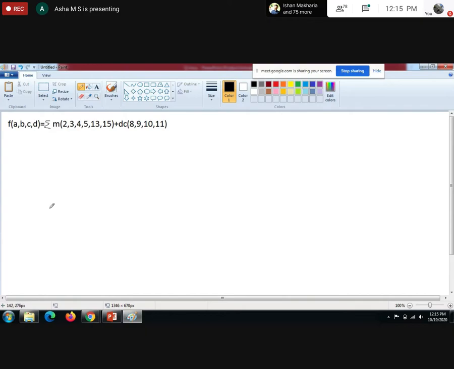So write down the truth table fast and find out D0 to D7.